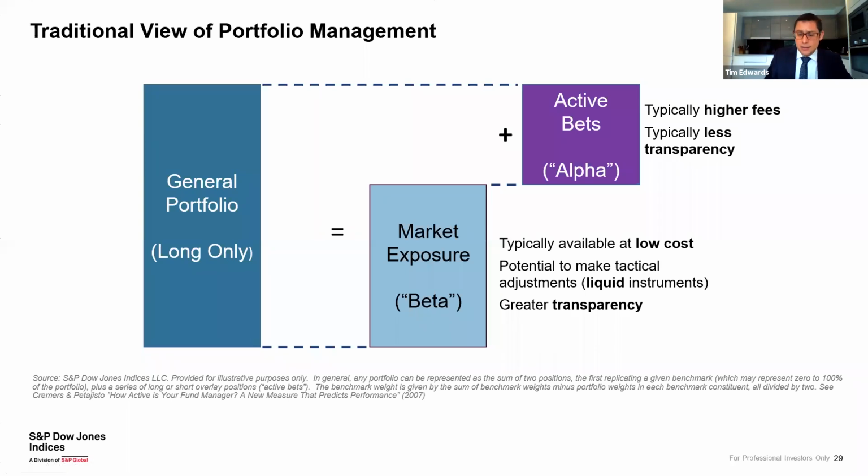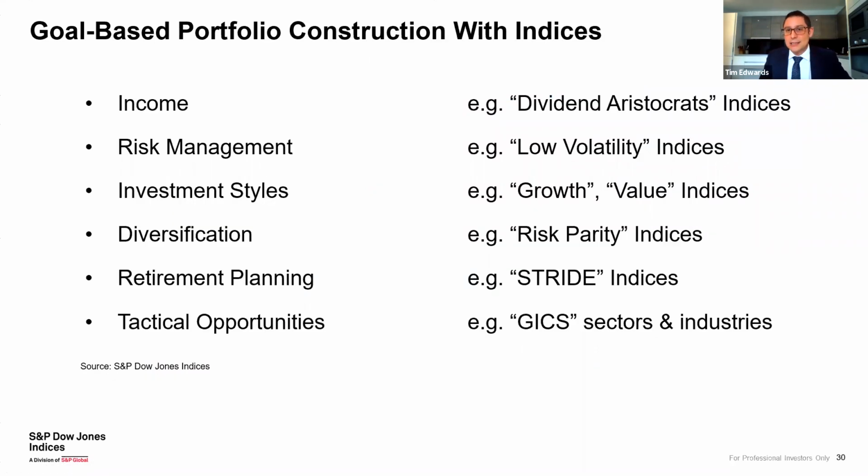But the world has changed. And now we are seeing indices that are looking at delivering very different features. So these include indices that are focused on income. I'll give an example of the dividend aristocrats. So this is an index of companies, for example, in the US. It is all the companies that have paid or increased their dividend for 25 years. So that's going to be stable companies that have a reasonably good record of paying a dividend. And it's a sensible way to think about generating income. And you can put it in an index, because I can write down the rules. It doesn't need anyone to do any active management.